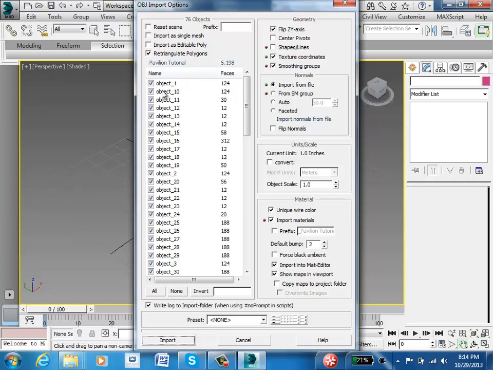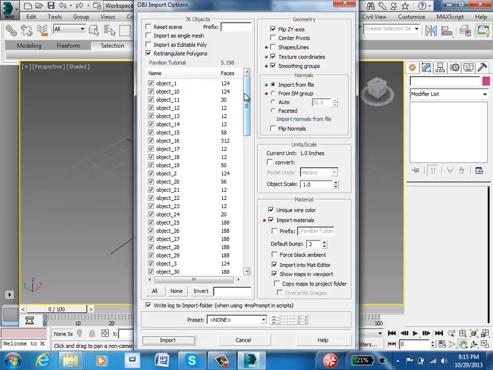It's not really a big problem because you have to think about the way you built the Rhinoceros model may not be how you need the model to be in 3ds Max. As you bring this into 3ds Max, you're only concerned with materials, right? You're not concerned with what the object actually is. So you may have a layer that says columns, but if the columns are the same material as the walls or something like that, you don't need to import those as different groups. Is that clear? Relatively? Okay.